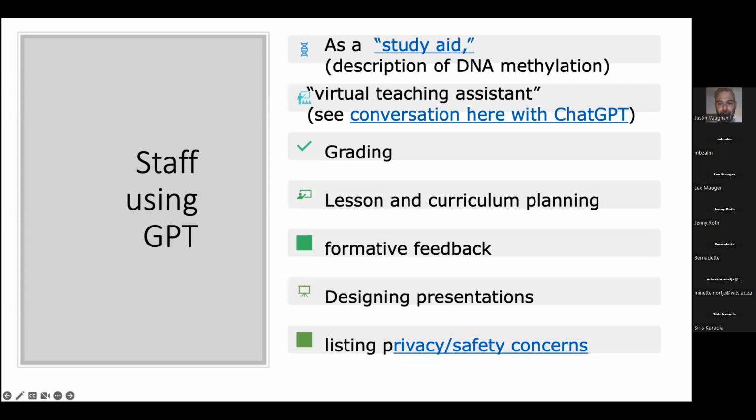It can also be used to design presentations, so it can help you find slides, backgrounds, the whole design of how you present those things. And somebody used it quite recently just to say, well, what are the concerns that we've got? What are the privacy concerns we should be letting our students know about? And she sent that question to ChatGPT, and it brought back some really useful points. And again, these are discussion points you can have in the conversations that are so important to have with your students.